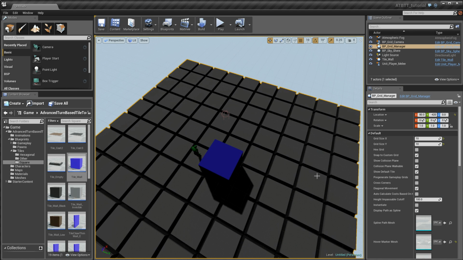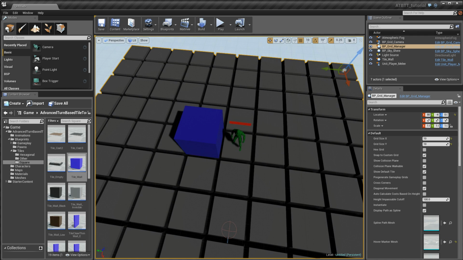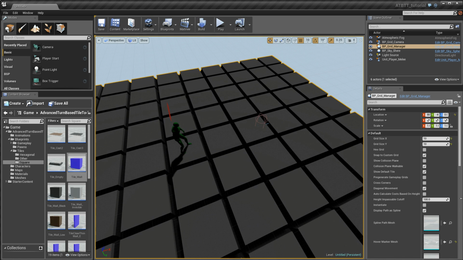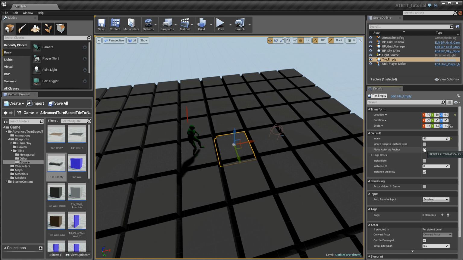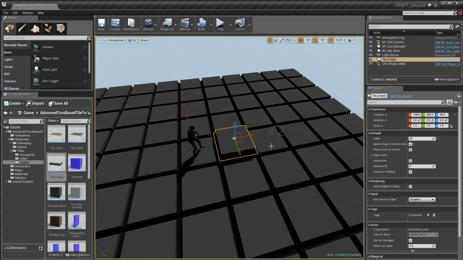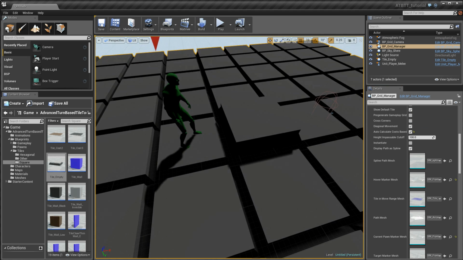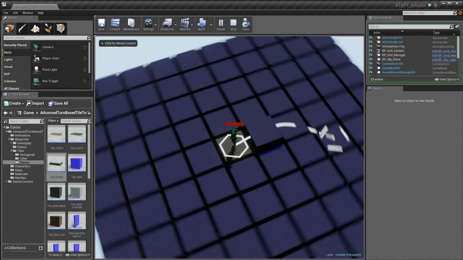Okay, so the next one is a bit more complicated. This is auto-calculate costs based on height. This means that you can have different tiles of different height, and the grid automatically makes walkability depending on how high or low the different tiles are. So I'll set this to true, and then I'll place a regular square tile and put this a bit higher. So now this is like 50 units above the ground, and this cutoff, let's say, is set to 100, which means that if the difference between this tile and the surrounding tiles is less than 100, then it will be walkable. So if we try now, he can walk on top of this.